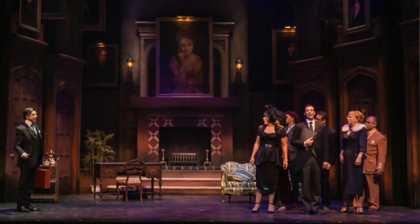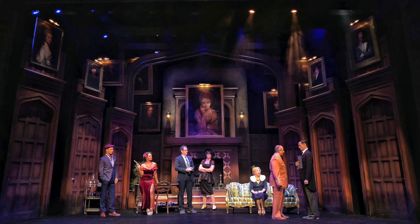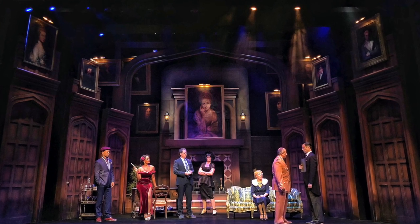You know what I loved was Clue. Clue was gorgeous, really cool, and very unique. One of the hard things about Clue was we have a hemp fly system, and we had one section of music where we had like 23 fly moves within 3 minutes. Which was so intense. It was really fun, but we've never had to do anything like that.